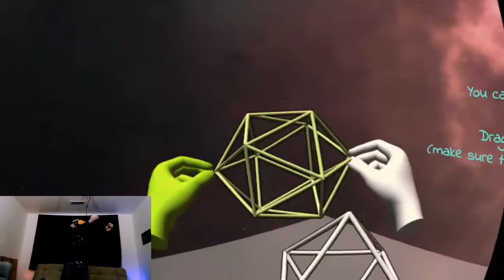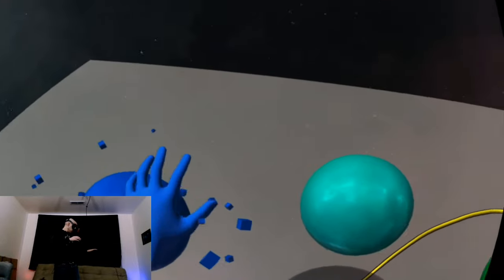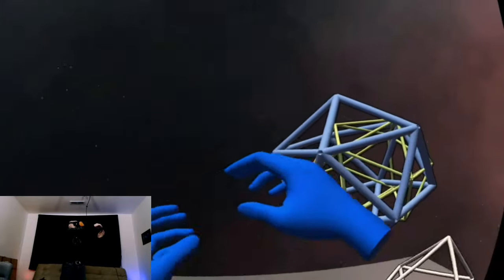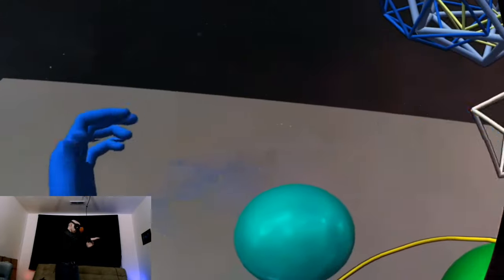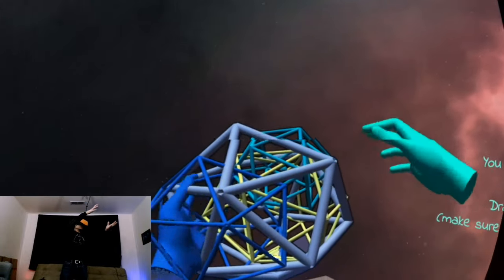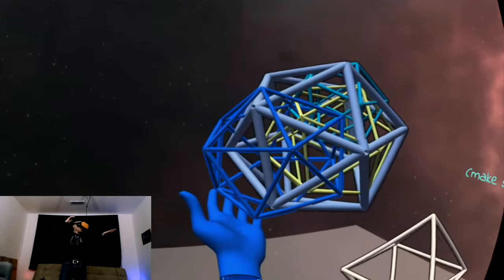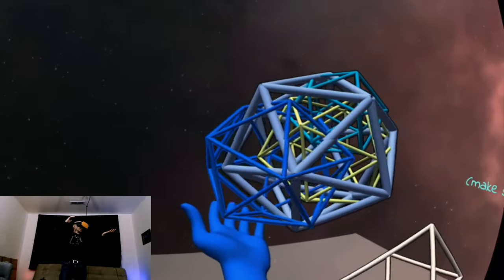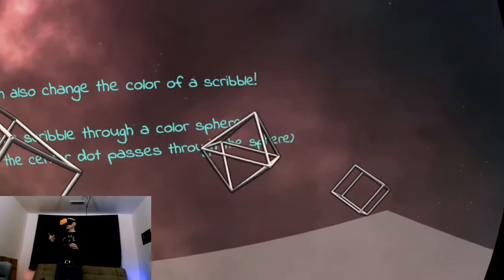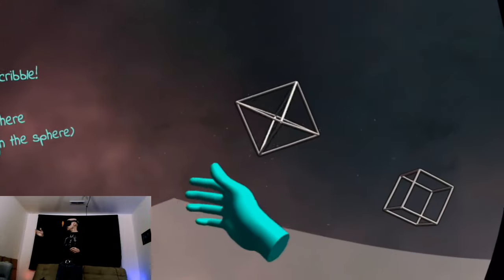Ooh. That's cool. That's really cool. Oh, they're both... I see. So when your hands are different colors, whatever you make blends those two colors. Very cool. This is actually turning out to be a really fun hand tracking app. You just have to stick with it. The directions could be better, but this is actually really sick. I really like this a lot. I like that a whole lot.